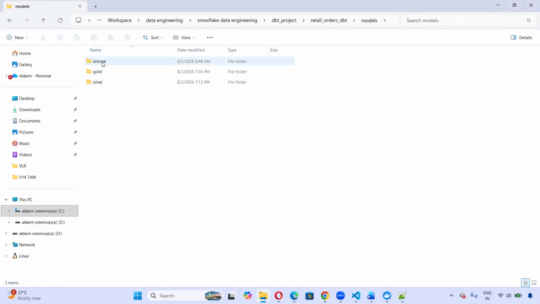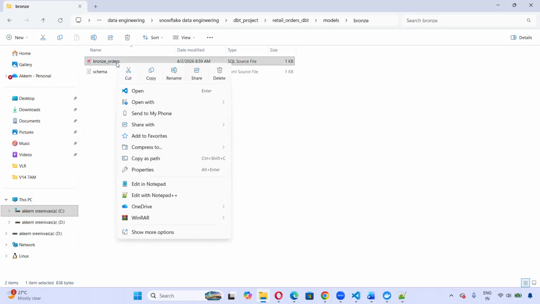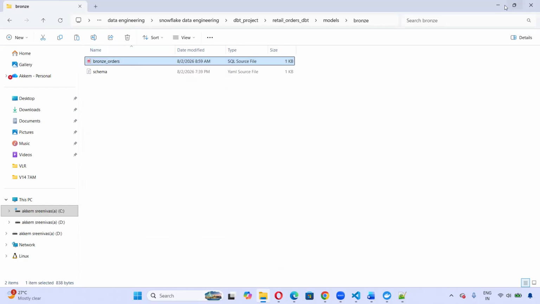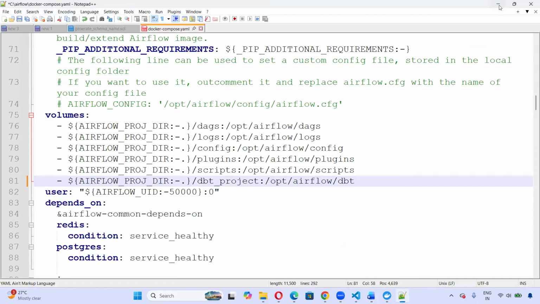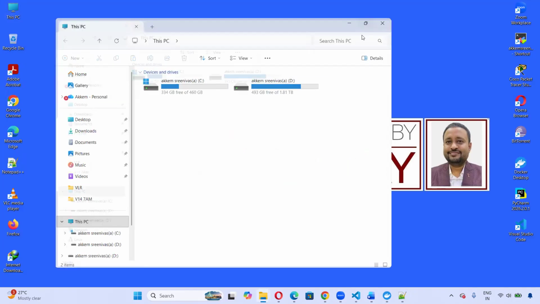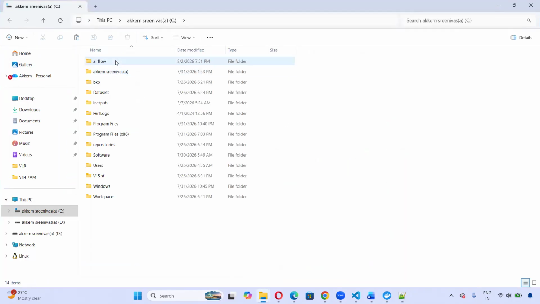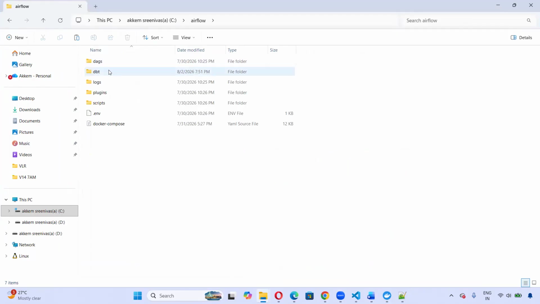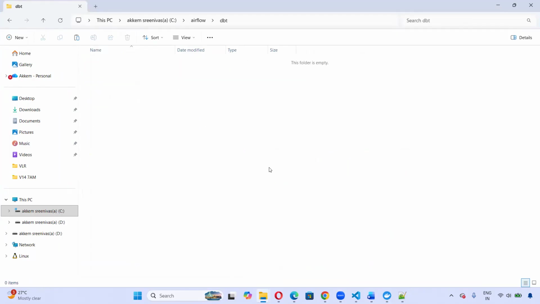In the bronze layer, we created this SQL file. Copy this SQL file and place it under C drive, Airflow, DBT. Place our SQL file, bronze layer SQL.